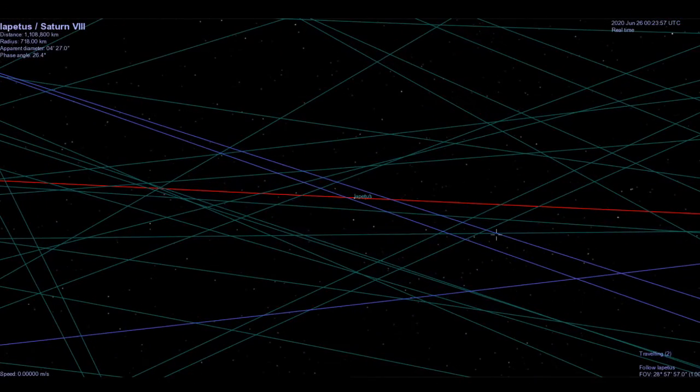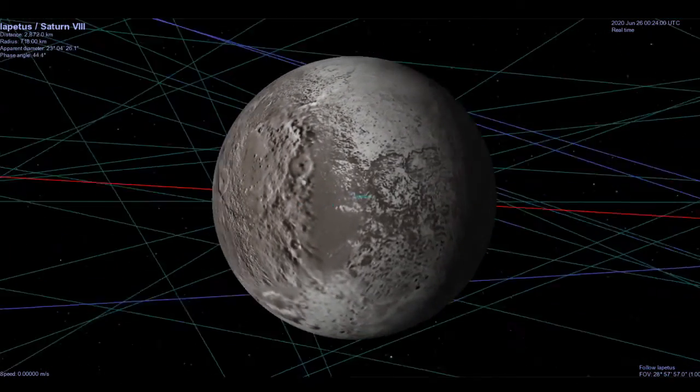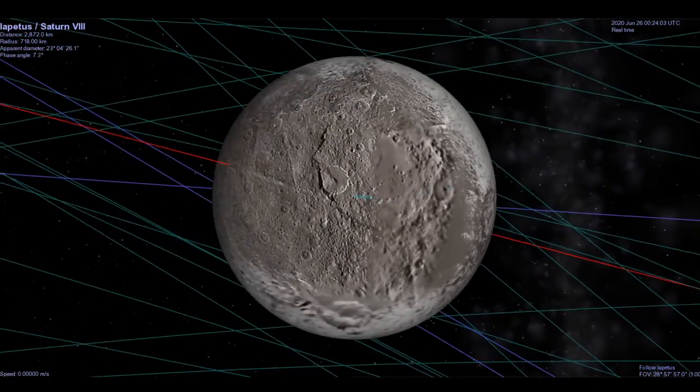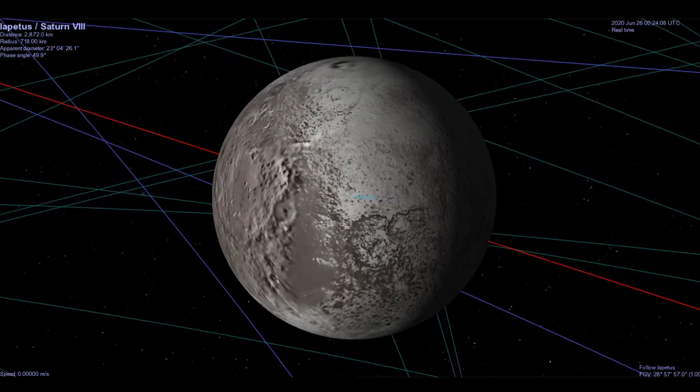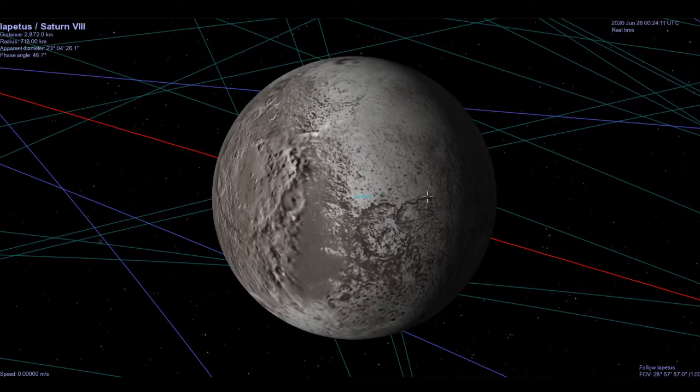So Iapetus is kind of our two-faced or two-toned moon. You can see that one side of it is a really dark color, and one side of it is a much lighter color. That intrigued us for a little while, until we watched Iapetus as it orbits around Saturn. We saw that it's tidally locked, which means, like our moon, the same side of Iapetus always faces Saturn. And so that means this darker side is always the leading side as it moves around Saturn.